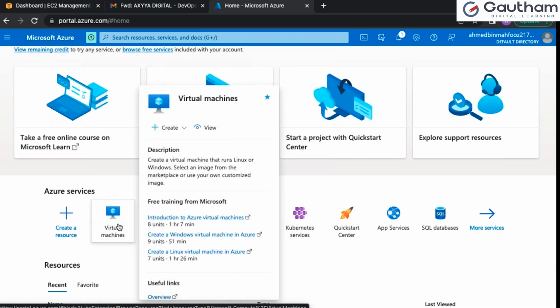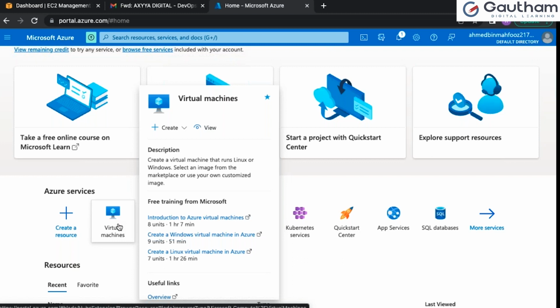What is the meaning of virtual machine? A virtual machine means a machine which is not running physically in front of you. Its hardware is not present physically in front of you. This machine could be running in the US, UK, Australia, Singapore, any part of the world, but it is available to you virtually. You know the meaning of a virtual meeting: he is physically not available with you, right?